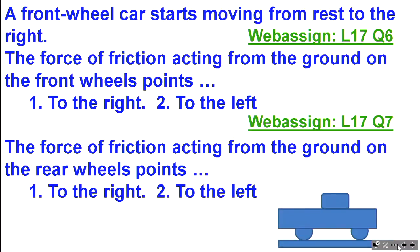And now another wheel is attached to the frame of the car. I'm the frame of a car now. Without friction, it would be sliding like this. So how should friction point in order to make it spin? That way. So this is the front wheel, and friction points that way. This is the rear wheel, and friction points that way. That's why friction is a very tricky force.